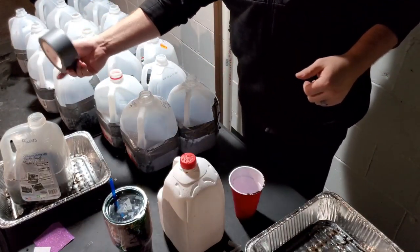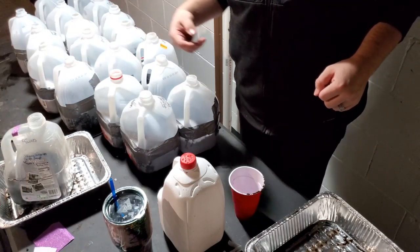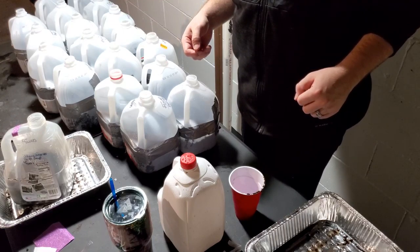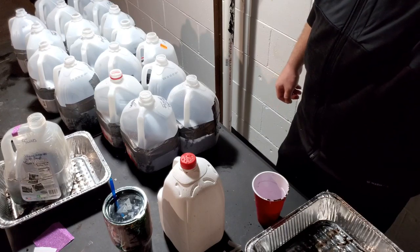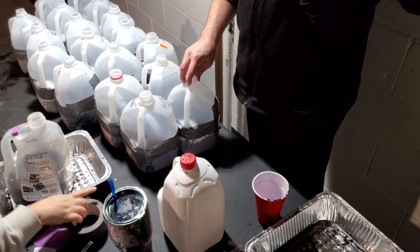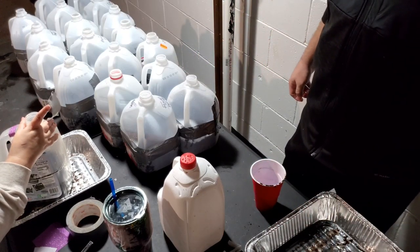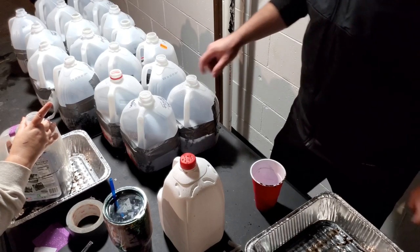Tape. It works. What I'm going to do is put purple glitter on all the flowers. All flowers. So we can tell the flower. Well, you have flowers labeled on them, so you should be fine. It's just extra. Decoration. Not decoration. It's just extra so I know where to look to keep an eye on.